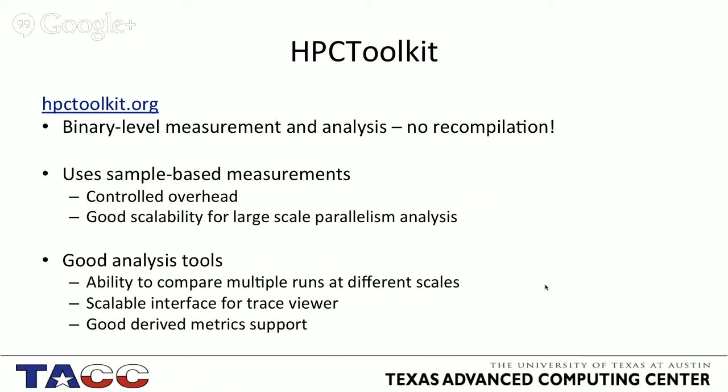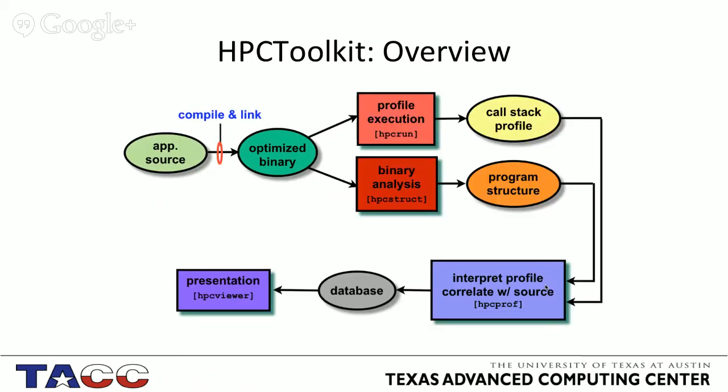It uses sample-based measurements through PAPI, so every few milliseconds, or whenever you actually want, you can configure that, it will ping the system to read hardware counters, and it has very good scalability for large executions. It also has pretty good analysis tools, and you can install them locally on your machine, so you can just get the data files and look at them in a coffee shop or wherever. You don't have to do it on Stampede, which sometimes can be inconvenient if you're remotely located and your X11 performance is slow, like you mentioned before. So this is a good thing that HPC Toolkit has.